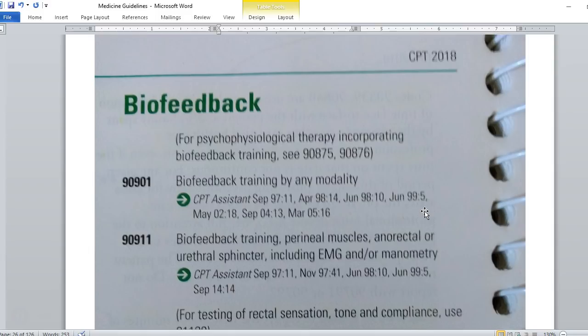So, biofeedback is a way of training the mind to train the body. So, for instance, if a woman is having issues with a prolapse, whether it's a uterine prolapse, cervical prolapse, or vaginal prolapse, a lot of times the doctor might suggest that woman do Kegel exercises, which is when you clench the muscles in your pelvic area and hold it clenched for as long as you can, and then release. You do that multiple times a day, and that helps strengthen the muscles and the floor of the pelvis. Men can also do these as well. So that would be more of 90901, where we're giving a specific technique to do biofeedback.